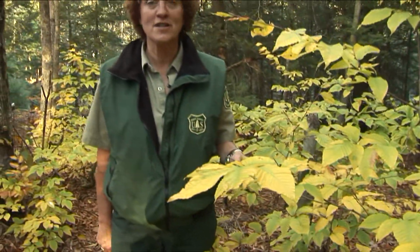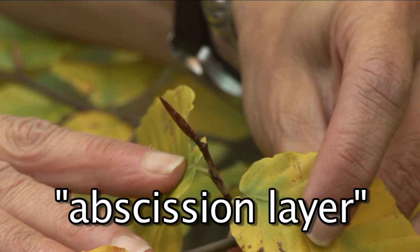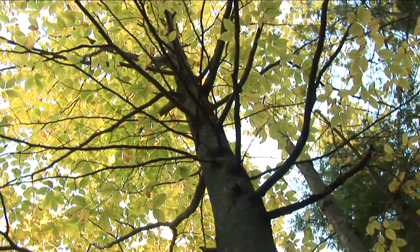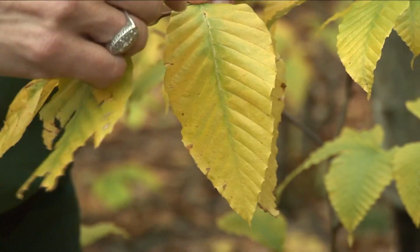It's fall here in the National Forest, and the leaves are starting to change color. That actually started right about the middle of the summer, during the summer solstice, but the trees are showing now the effects of it. What the trees are doing is, as that light starts to change its angle as it hits the earth, they put something called an abscission layer in between where the leaf is attached to the stem. And what that eventually does is this wonderful energy factory here stops photosynthesizing and eventually will fall off. So what we're seeing here, this yellow color, is actually part of the leaf all the time. But that wonderful chlorophyll, that green color, stops producing and dies off, and the true color of the leaf comes out from underneath it. While you're out walking in the woods, take a look for the different colors.